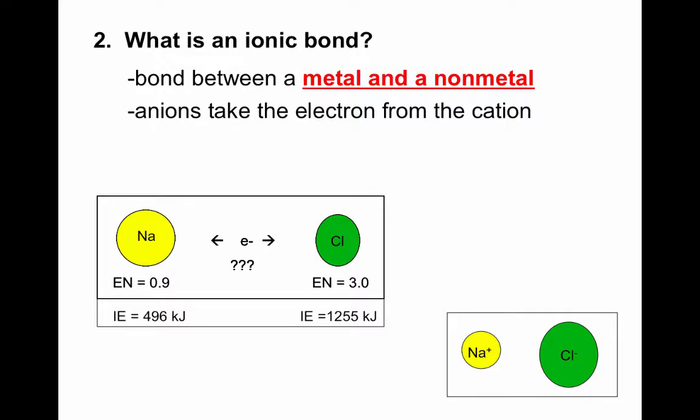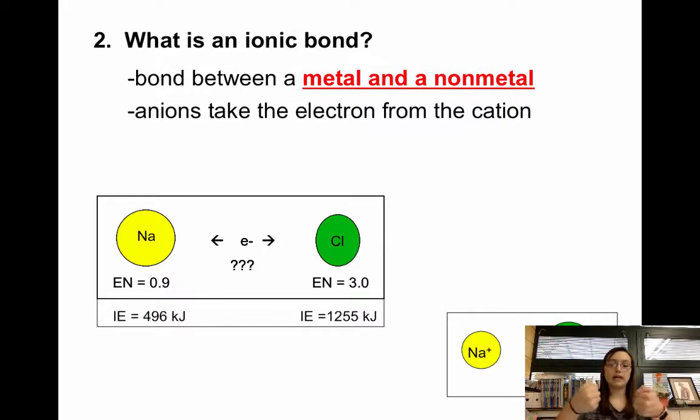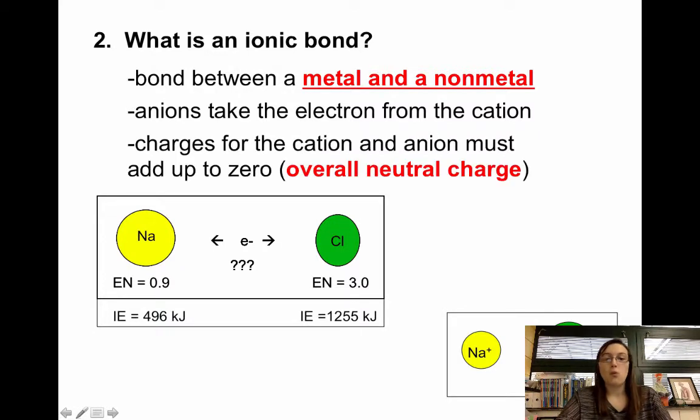And the way that an ionic bond works is, imagine that the positive and the negative are like two opposite ends of magnets. And when you bring two magnets together, they attract. So we remember opposites attract, so positives and negatives attract, and that's how an ionic bond is formed. When we look at an ionic bond, the charges for the cation and the anion will add up to 0. So in this case, Na is +1, Cl is -1. Those add up to be 0 because overall we want an ionic compound to have a neutral charge.